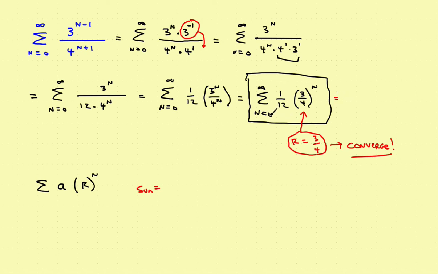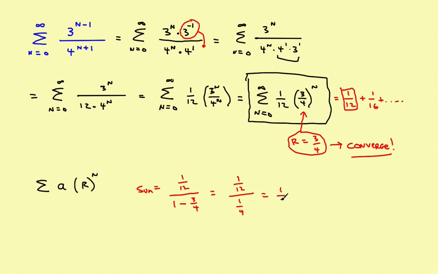If n is equal to 0, then anything to the 0 power would be 1. So the first term of this series is going to be 1/12. Plus, now, if you wrote out the second term, when n is equal to 1, you'd have 1/12 times 3/4. And if you canceled out all the numbers, this will be 1/16, plus, and it goes on to the other ones. But what I'm really interested in here is just the first term. The first term is going to be 1/12. The sum would be 1/12 divided by 1 minus the common ratio, which is 3/4. So that's going to be 1/12 divided by 1/4.